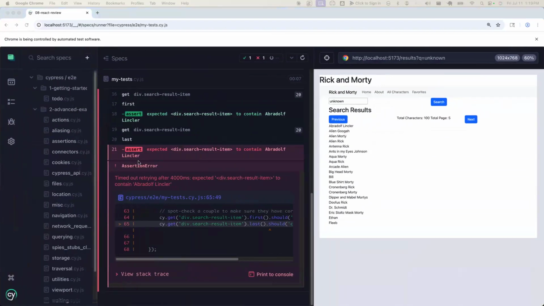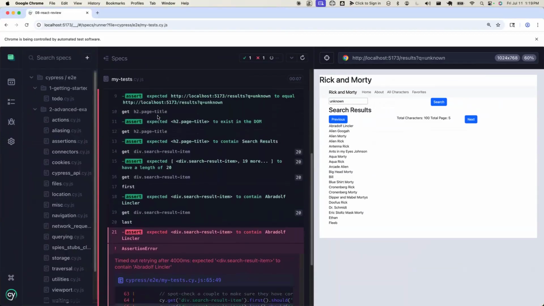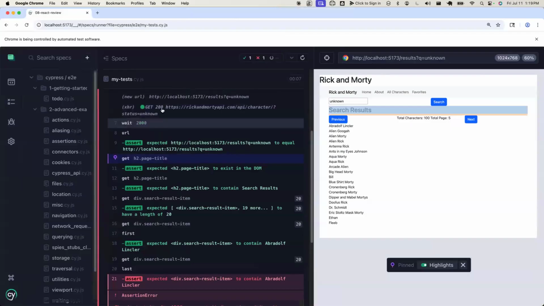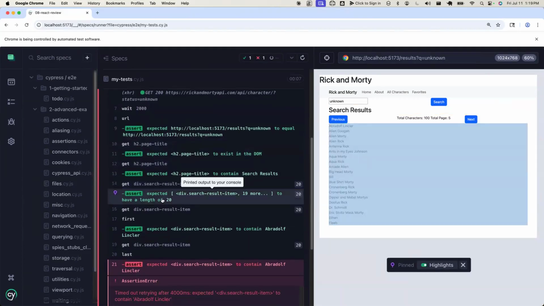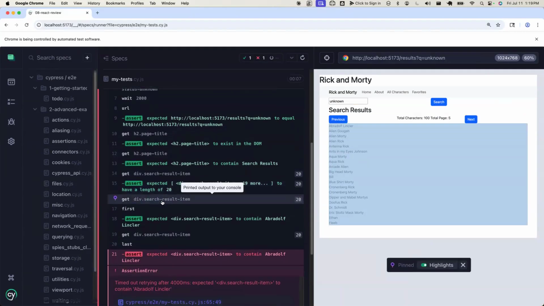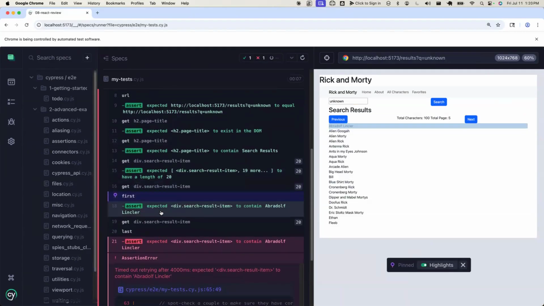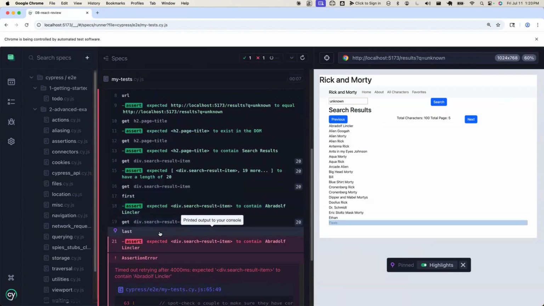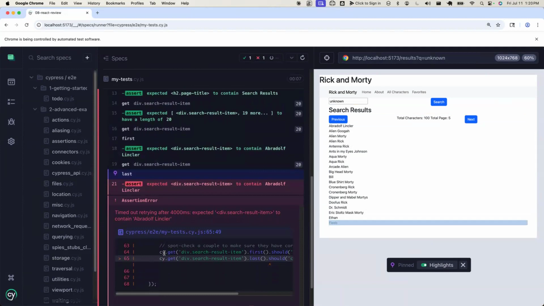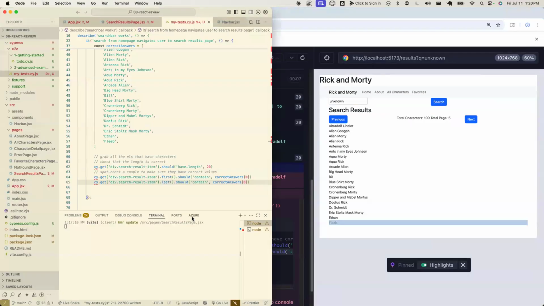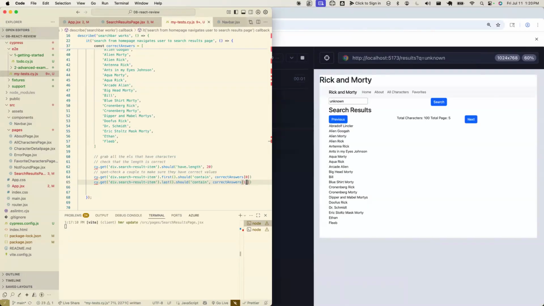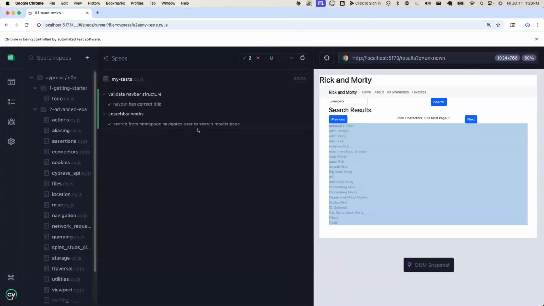Let's just look at this in Cypress so we can see it in action. So if we look at this test, we've gone here, we've gotten the page title, we've checked the page title is correct. We get all those divs. We assert the length is 20. We use first to grab the first one. We do our comparison. We grab the last one. And because we haven't updated that part of the test, that fails, which is good. It's good to make sure that a test fails for the right reason. So let's have this be 19, our last person, the Fleeb. And now the test passes.